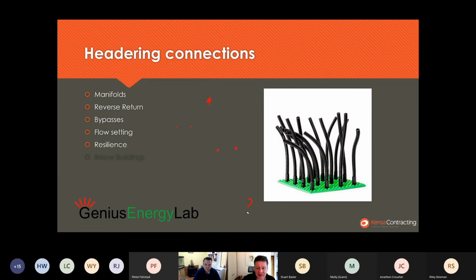Right at the other extreme, you see this a lot in Scandinavian countries, mainland Europe countries, where they've got 100 boreholes here and they're manifolding them all up into 10 manifolds, and each one goes back to a manifold. Or even more extreme and frankly dumb, you'd have 100 boreholes all coming back to a plant room in 40 mil pipes. Stupid idea. You'll see it a lot in pictures and so on, of all these pipes running back from bore fields under buildings. As I say, massively stupid thing to do, and it's just somebody who doesn't know how to design ground loops, frankly, who would do something like that.